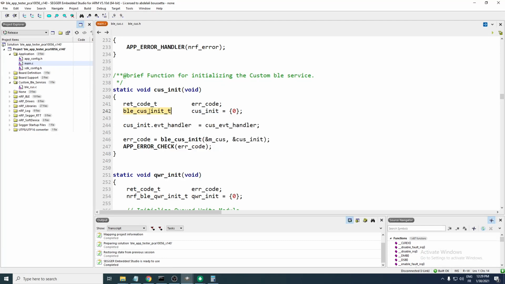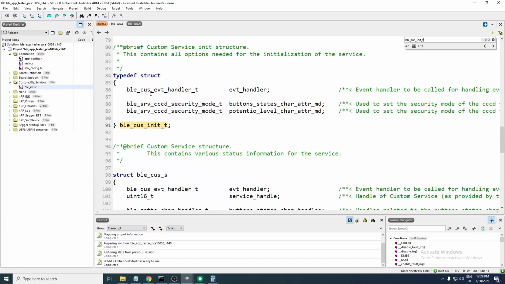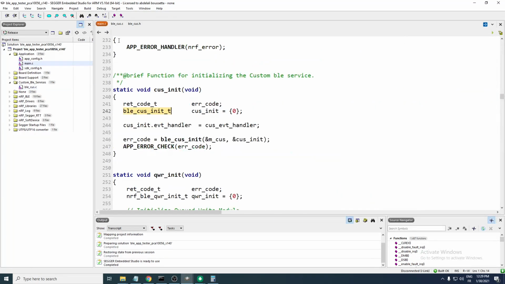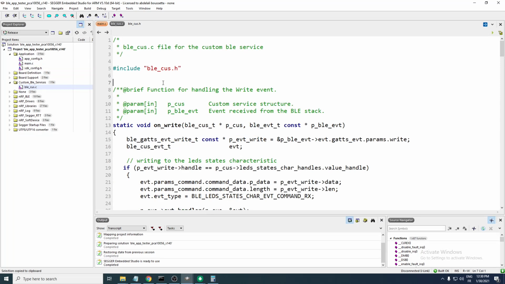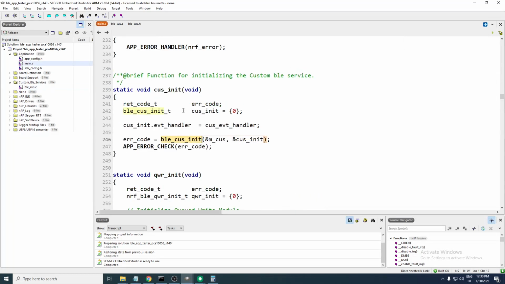This is the init function that we define in the init structure here. We clear it to 0, and the only thing we need to set here is the event handler. Then we use this function to initialize our service. So just copy and paste. This is the function that we're using. Good.